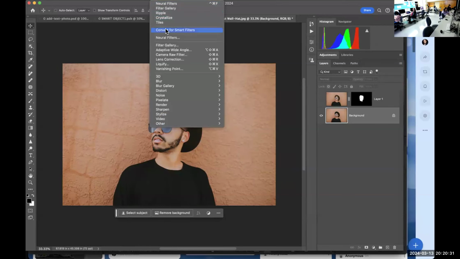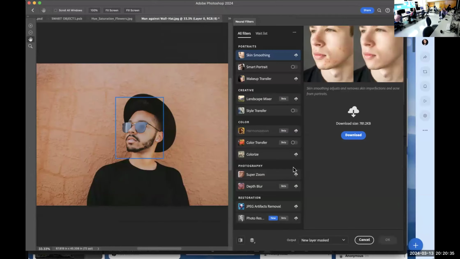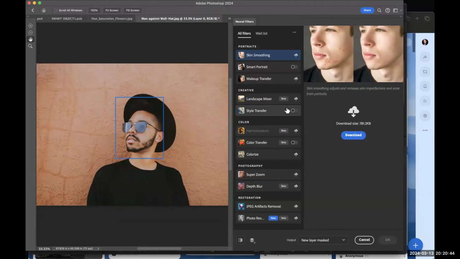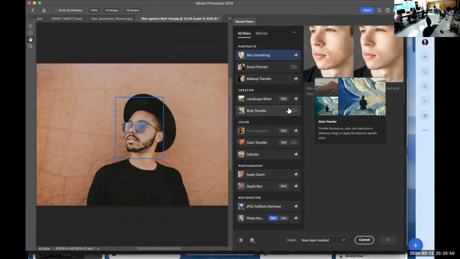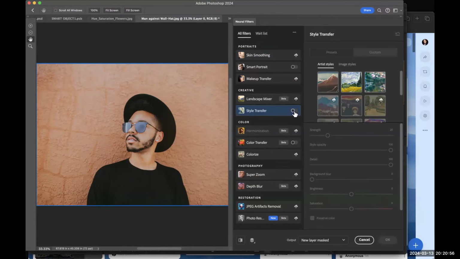Good question. So yes and no. Watch, I'm going to go back to neural filters just to show this. Over here, on the other photo, I used the style transfer. Now the style transfer is already downloaded, but it's not turned on, like I'm not using it. If I were to use it on this one, I would have to turn it on and then it would bring it up. But it's already in my computer, so I don't need to re-download it.